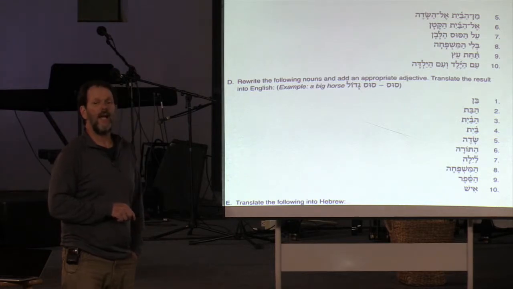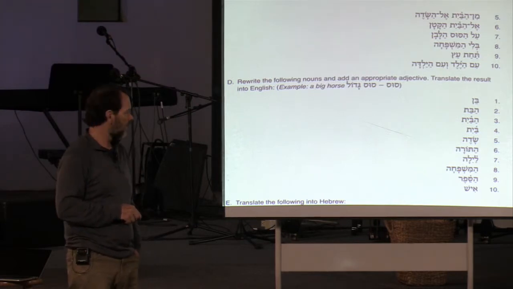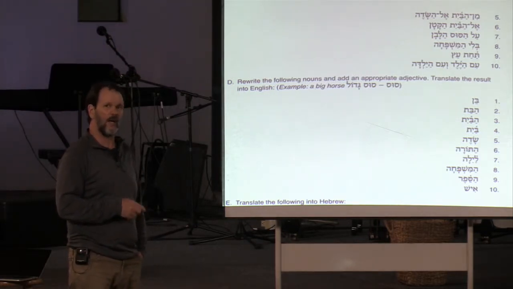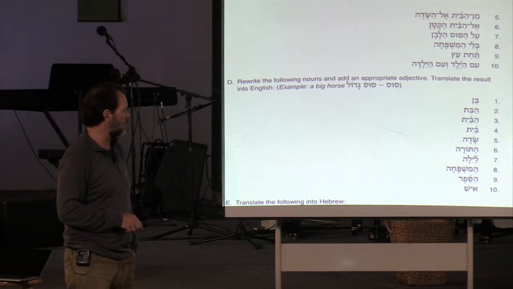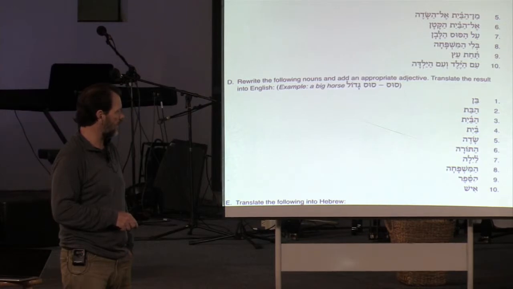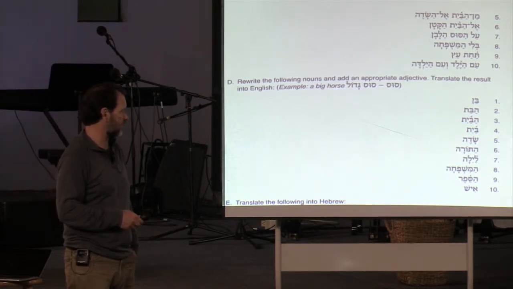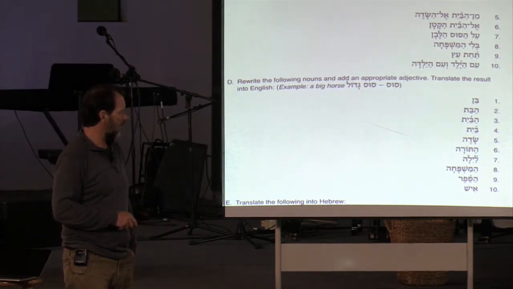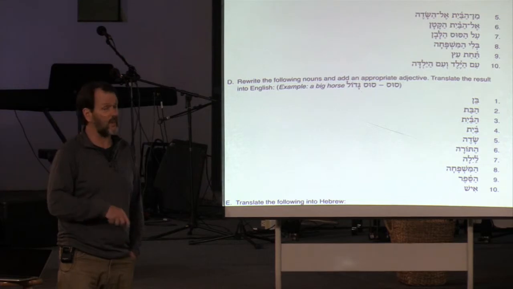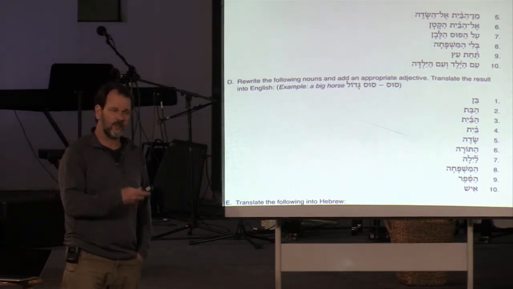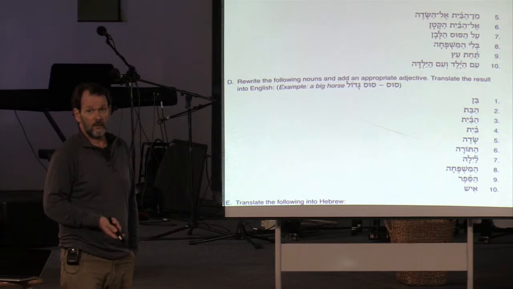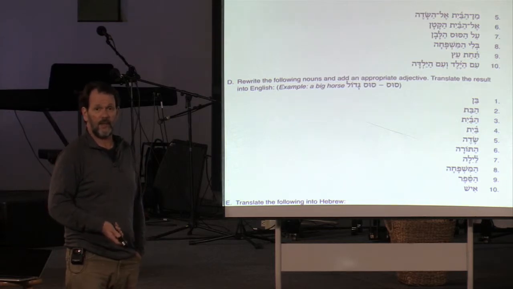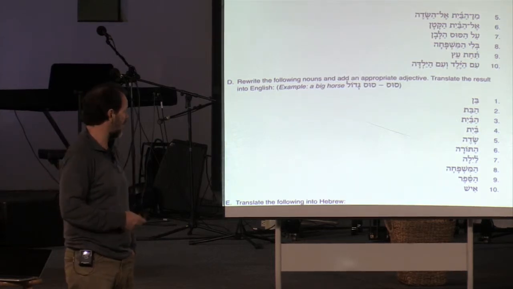Because once again, every time you have the definite article, that's one of the big points of this lesson. If it's in the noun, it's got to also be in the adjective, right? The proper way to say it probably is, the noun and the adjective. Hasefer tov, hasefer hatov, not hasefer tov, right? Hasefer hatov, which is the good book. Ish tov, now you don't need the definite article, right? Because it's not in the noun. Good man. Okay, next.